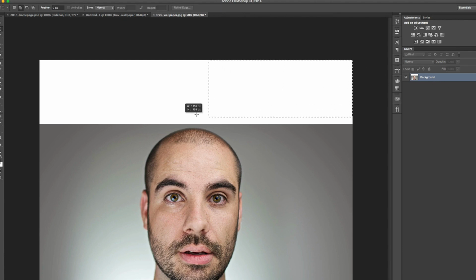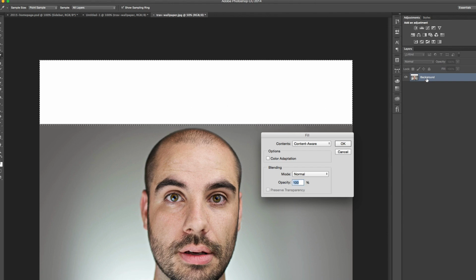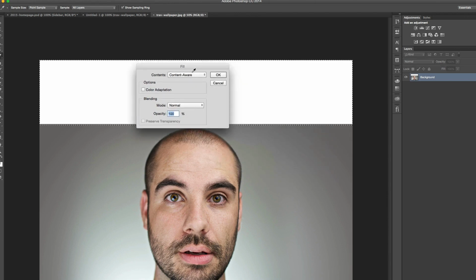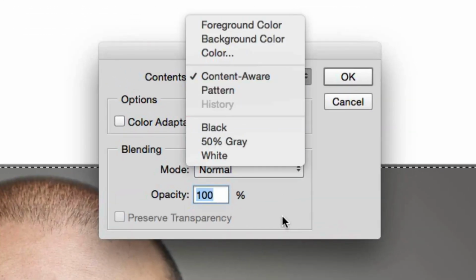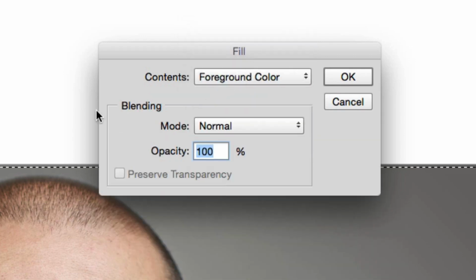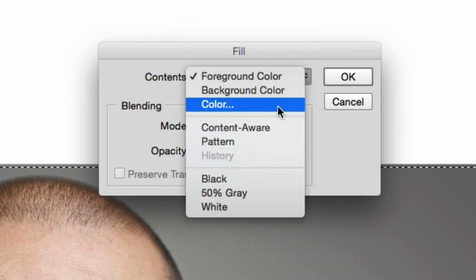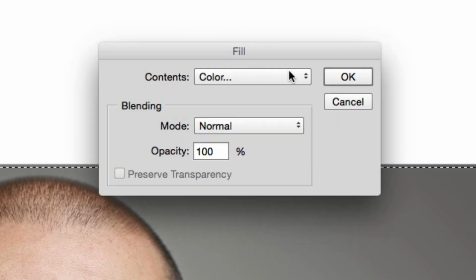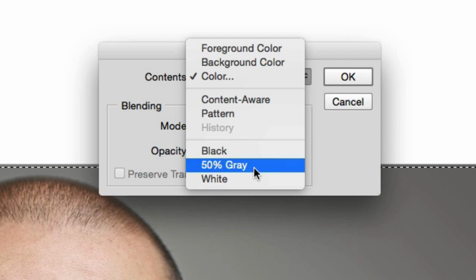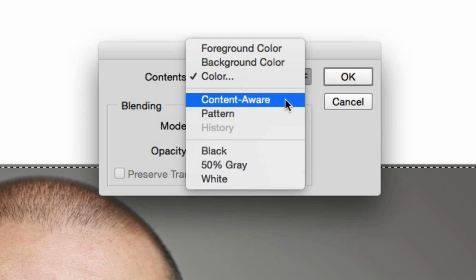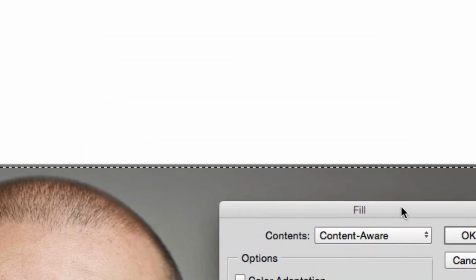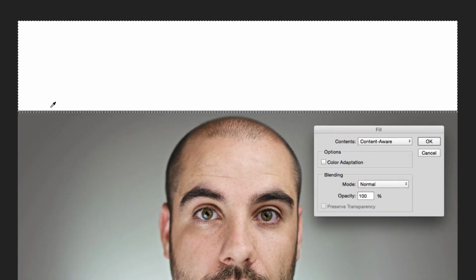I'm going to use the selection tool, the marquee tool, by hitting M, and I'll select this white area, and I'll just hit delete. Now the delete key, because this is a background layer, will bring up this dialog called fill. And there's a lot of different ways you could do this. I could fill this area with the foreground color, which is black. I could fill it with the background color. I could choose a color to fill it with, this red. I could fill it with gray or a pattern, or I could choose this one, content aware. What this will do is Adobe Photoshop will look around at the context of this image and try to make intelligent decisions at how to fill these pixels. Let's see what we get.